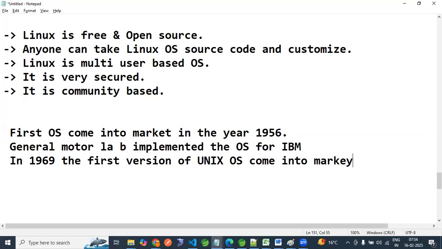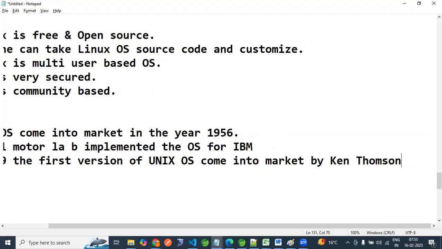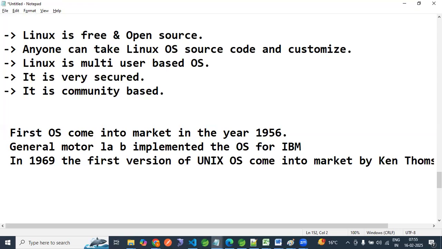By whom? By Ken Thompson. Ken Thompson is the first person who provided this Unix operating system in 1969. Now next, Microsoft released its first operating system in 1981. That is MS-DOS. You know, right? These are the basic things.